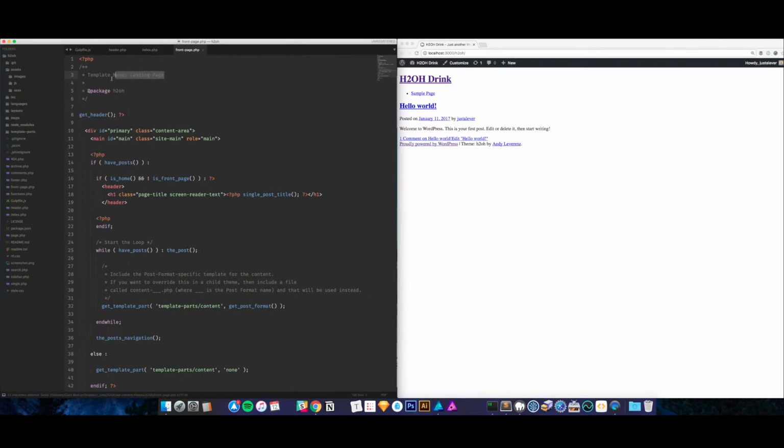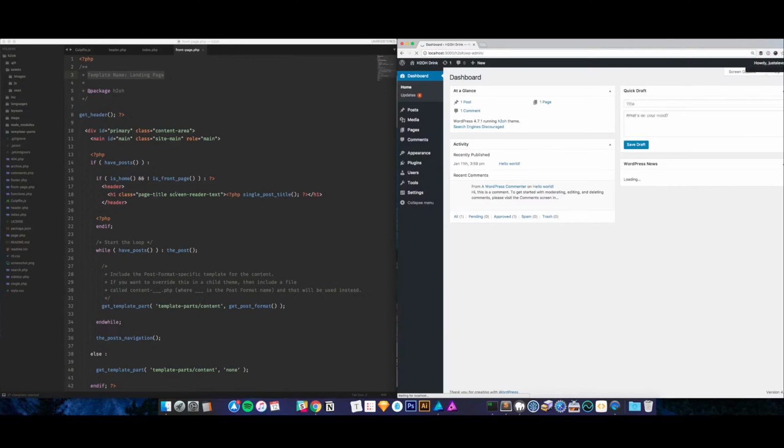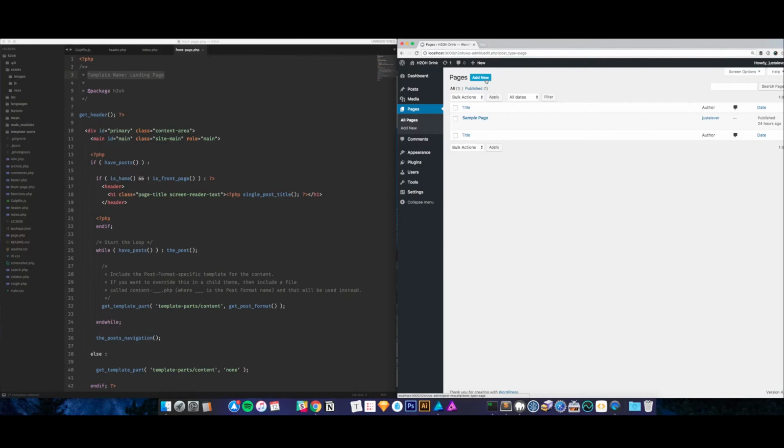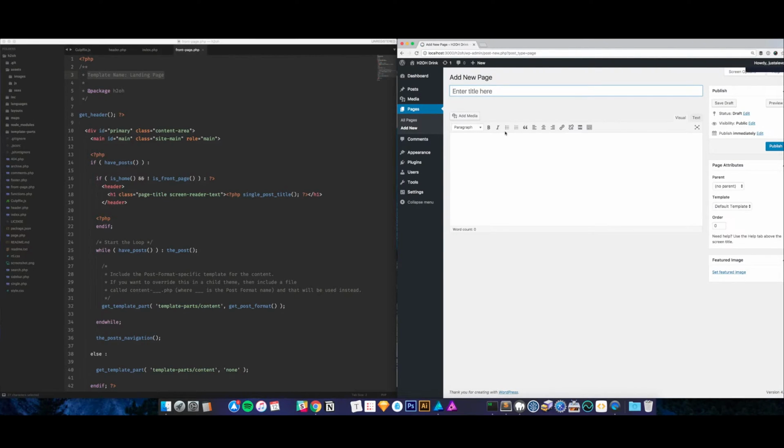So the unique thing about naming, if you're new to WordPress, this might be new to you, but having this comment here actually tells WordPress that there is a template file that you should basically use instead of what's already bundled in the theme. So if we create a new page from the dashboard, we'll just call it homepage for now, or home. The template actually shows up here in this field. So you can do that with tons of different pages if you want. I like to keep things separate and do that as much as possible if the design calls for it. So we're going to go ahead and set that.